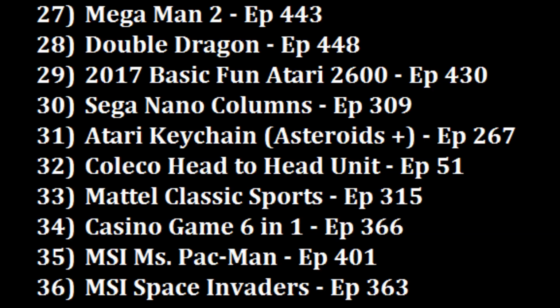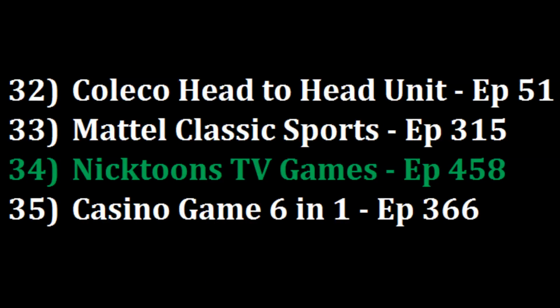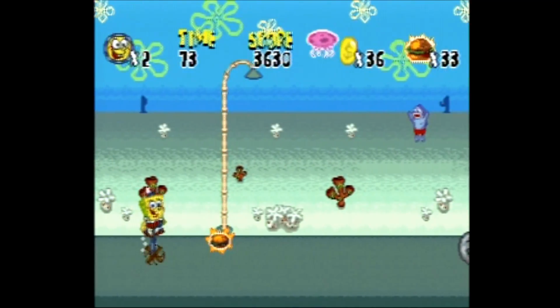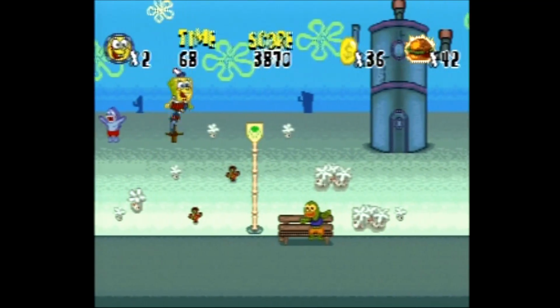So out of the 37 Plug and Plays I've now ranked, the Nicktoons Plug and Play is falling into the 34 position. The Nicktoons Plug and Play might be worth a buck or two if you find it at a yard sale and have a pretty young SpongeBob fan, but for most people this would be a pass. At least that's what I think.